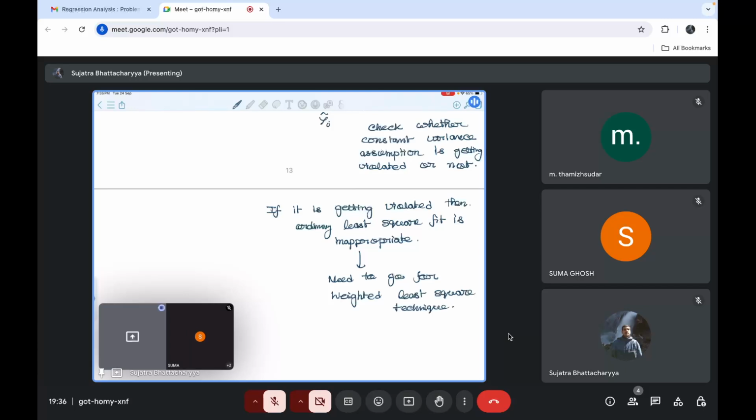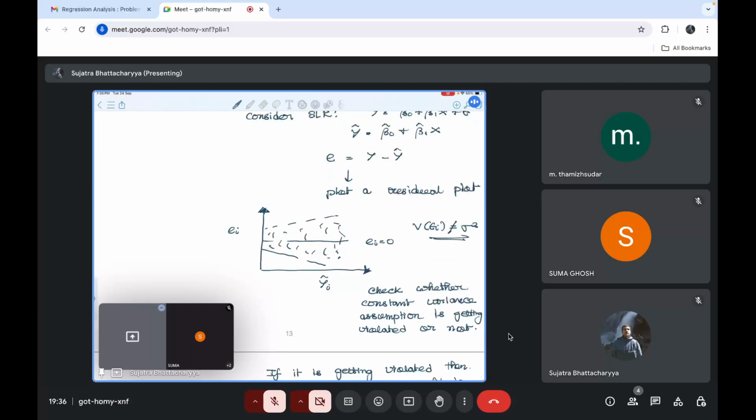Okay. So this is your checking tool. At first, you go ahead with your fit, calculate residuals, and plot a residual plot, to see whether it is giving an open funnel structure or something else. If it is giving a nice banded structure and all the data are centrally equally spaced, then variance of epsilon is constant. That is fine. Ordinary least square is valid. Beta hat you can calculate. That will be the best unbiased least square estimate.